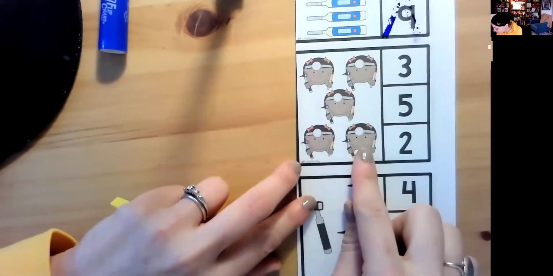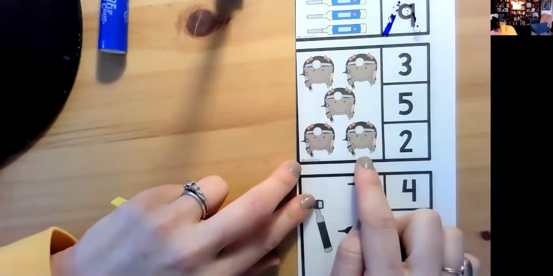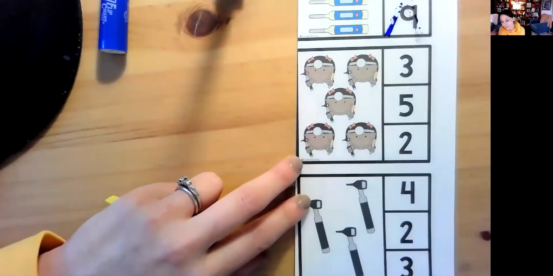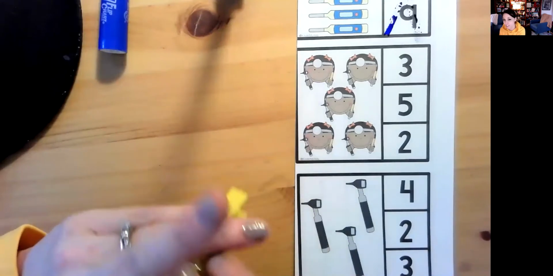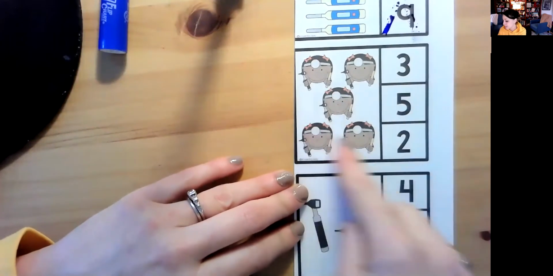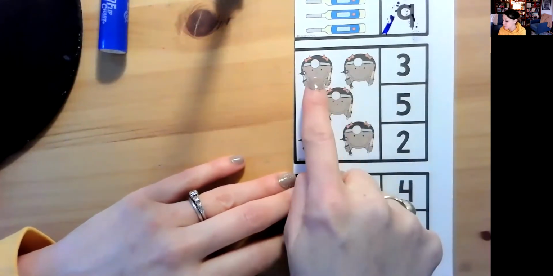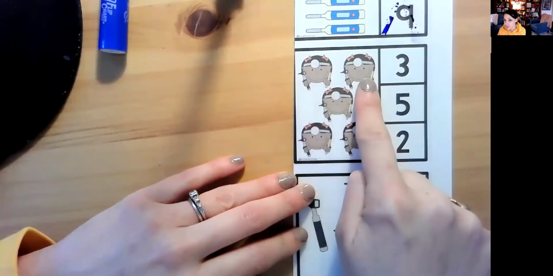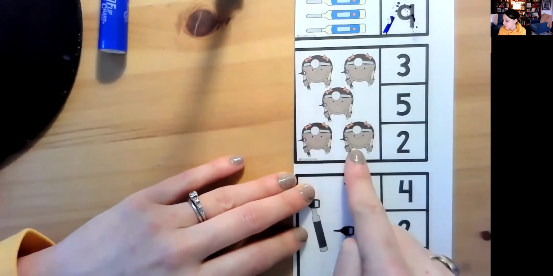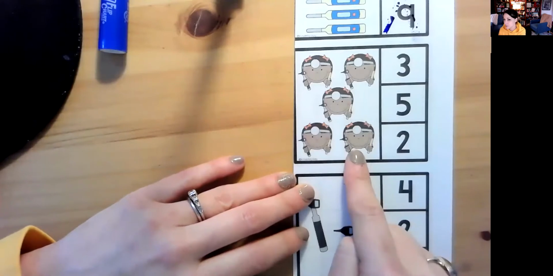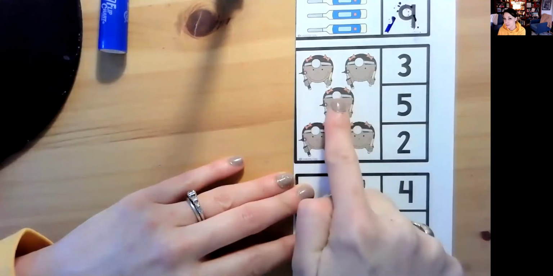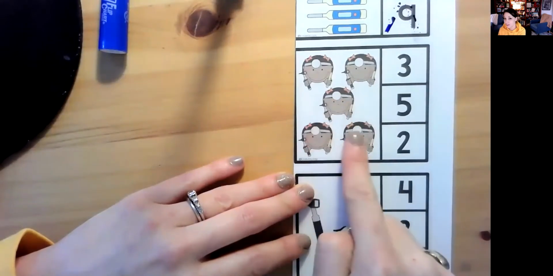And I see some doctors here, or maybe she's a dentist. No, she's a doctor. She has a little tongue depressor in her hand, and this lady has this thing that looks in your ears to make sure you don't have any monkeys in your ears or any turtles in your ears. Okay, so let's go ahead and there is a number that matches this one. So let's go ahead and count it. Get ready. 1, 2, 3, 4, 5. So we have 5 doctors. Let's double check. I always like to double check. Let's count that one more time. 1, 2, 3, 4, 5.